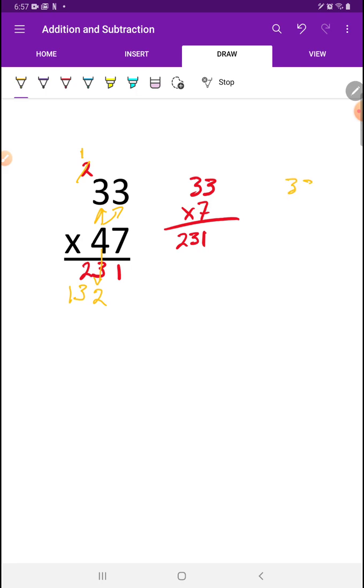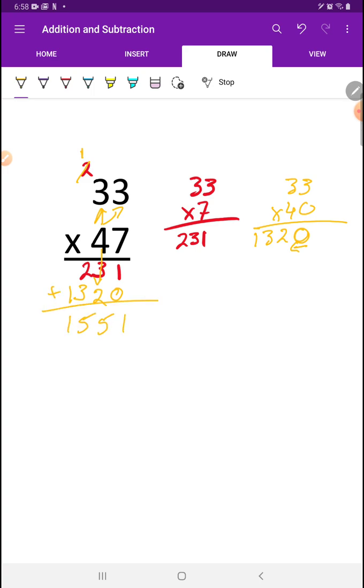So what I did there was 33 times 40. Okay? And that gave me 132, and of course this is a 0 here because that's just holding that place value. It's keeping that place value. It's making sure my 2 is pushed over where it belongs to be. And then I just add these together.